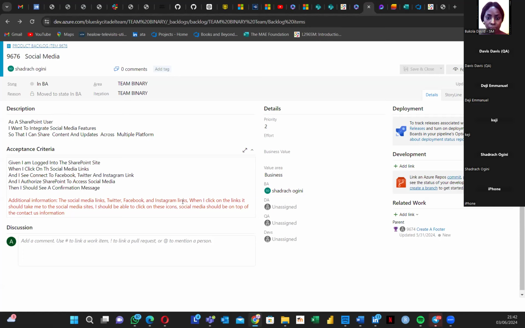Okay. You can see, leave that as a then, because the then says then I can authorize SharePoint. Do you get it now? You are still validating that you can do that. It's just like you change the tone, instead of saying I authorize, because that's an action. You say then I can, because you want to validate that you can do that. Do you get it now? Then I should see. Is that okay?